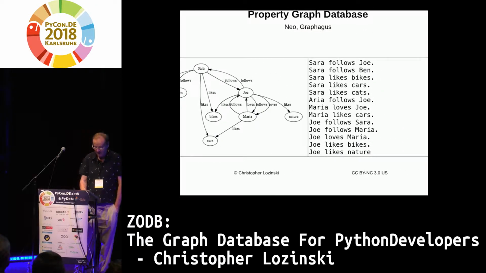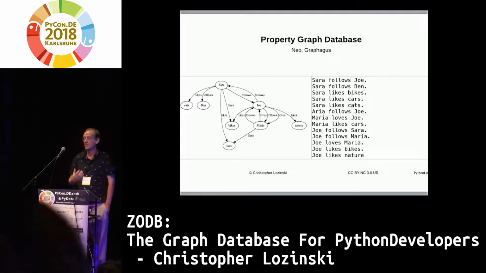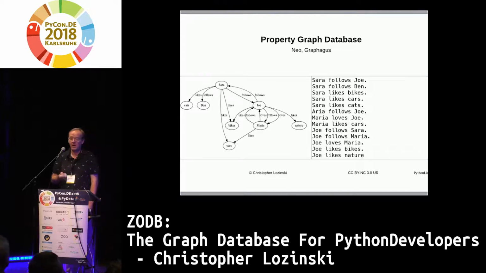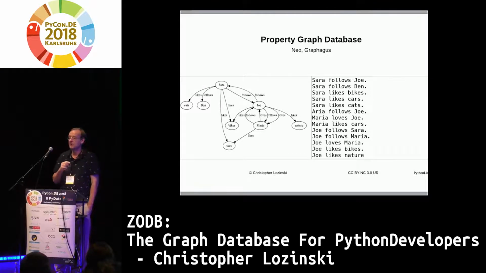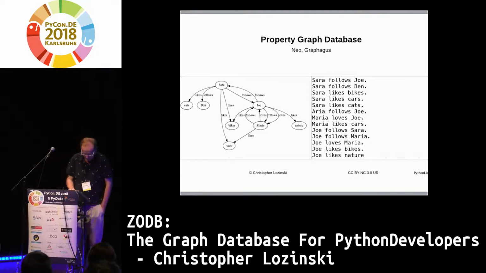If you look on the right-hand side, you can see it's a very natural English language representation of a property graph database. I'm actually working with something called object graph databases, where every object is a graph. I took this image not from Neo4j, but from Graphicus. Graphicus implemented this on top of the ZODB. Basically they said every node is a Python object, every edge is a Python object, and there are connections between them.